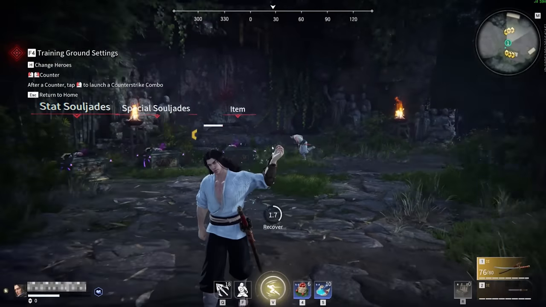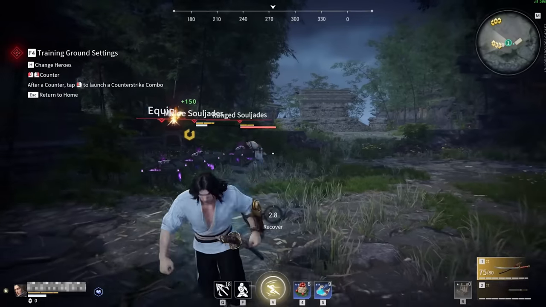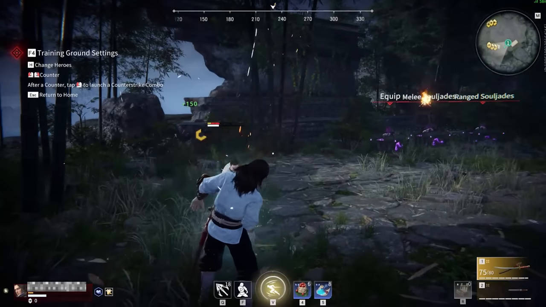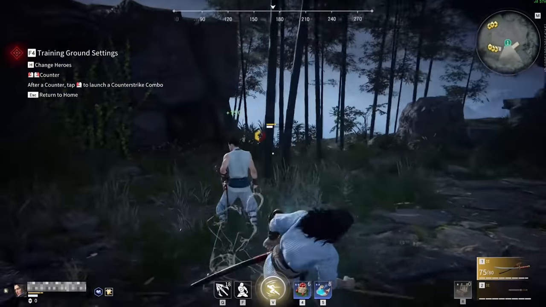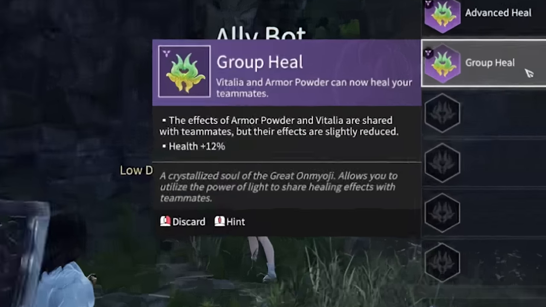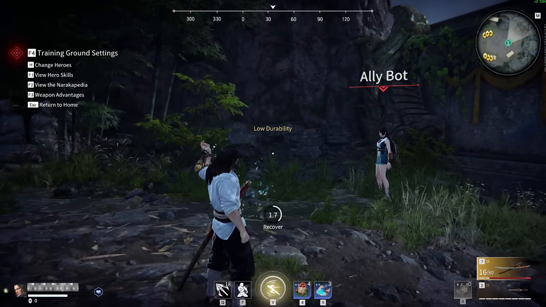The advanced heal soul jade focuses more on, you guessed it, the healing aspect of the game. Normally, you are very immobile while healing, but this soul jade lets you heal in increments, which speeds up the process and lets you be more agile. And if you got the group heal soul jade, you can do this for your whole team as well.